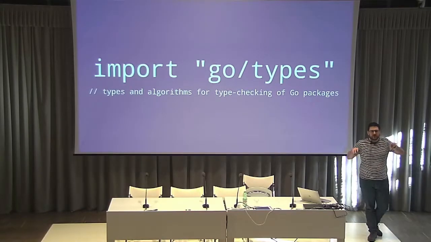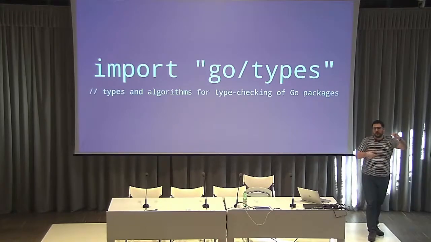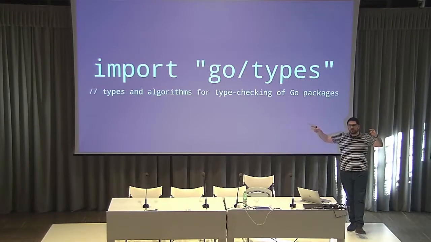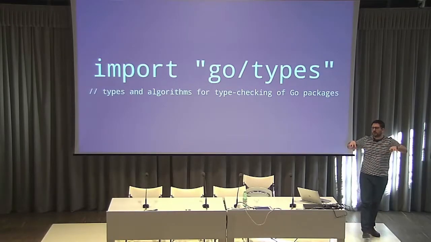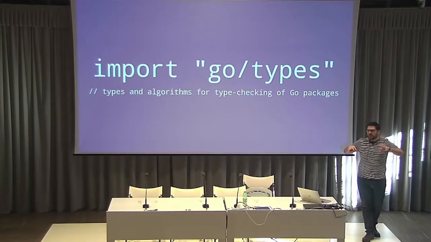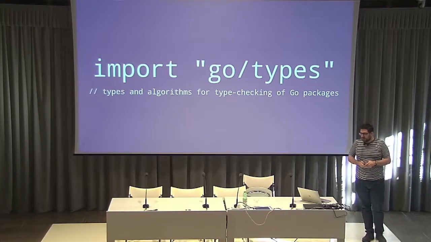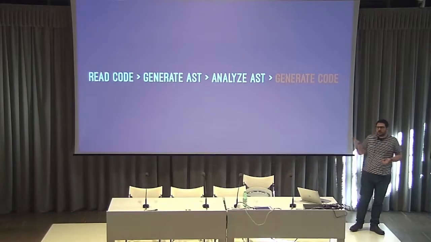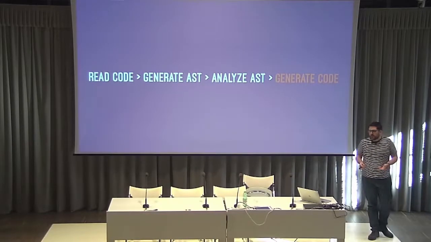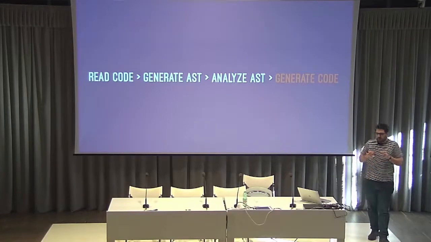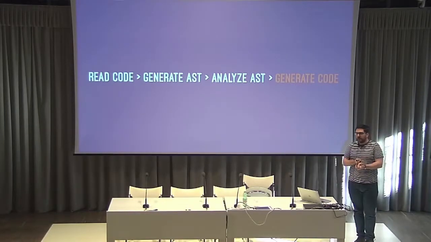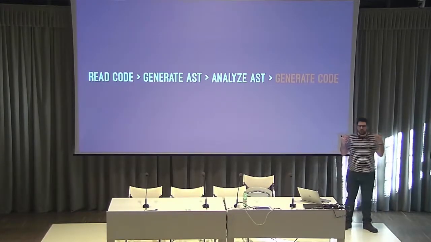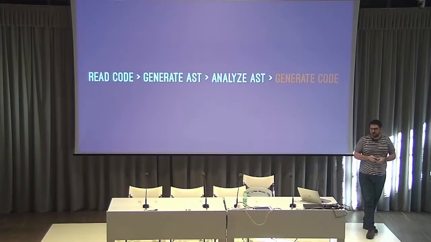and it says, okay, this interface is embedding another one from another package, so I'm going to have to go read the source code from that package and do all that work of reading the code, analyzing the code. So all of a sudden, you don't even analyze the abstract syntax tree anymore. To generate a mock, you just need to generate the code. You read the code, generate the abstract syntax tree, analyze it with the standard library, and you just use go/types to gather information about the types in the code and generate the code from that information.